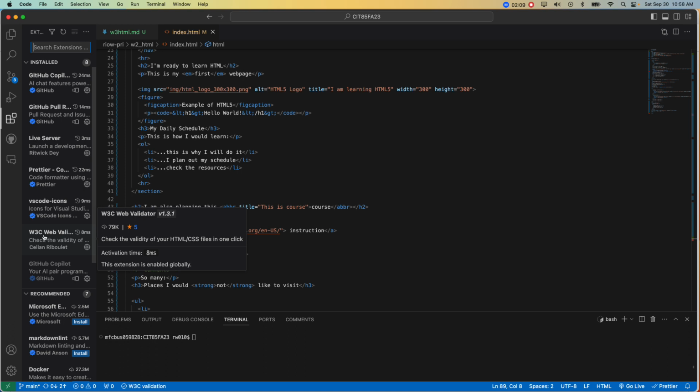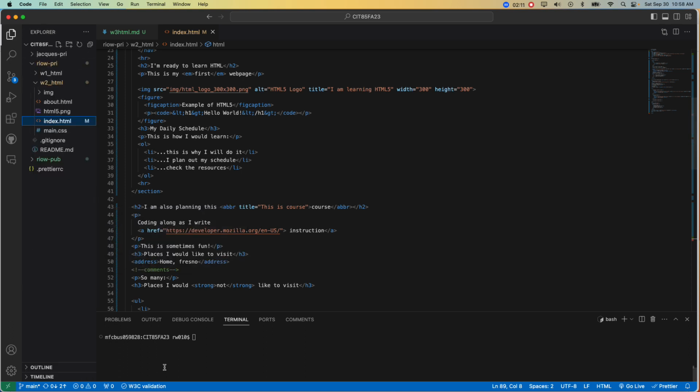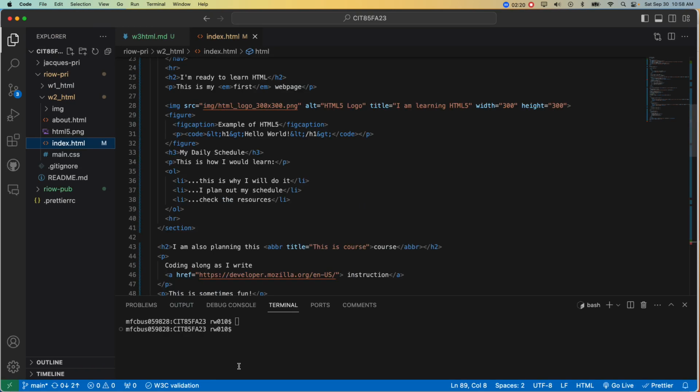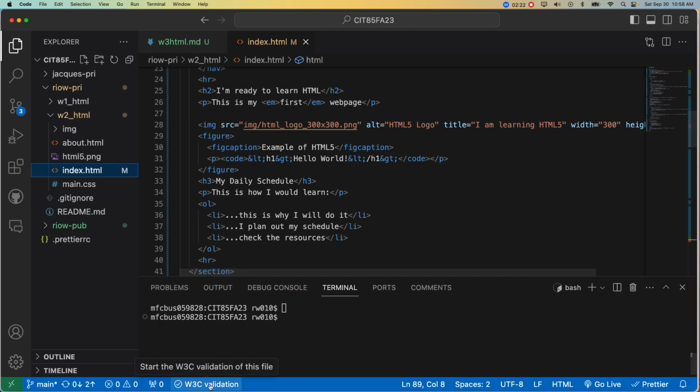So I installed this. And when I installed this, I get this nice little W3 school or W3C validator icon at the bottom, if you can see that, it's at the bottom of my page down here. And so when I click this, then it'll go through and validate my code, which is awesome, right? So I don't have to go to that site and look, my HTML is valid. But I was doing this and it was generating errors, and I'm like, how can that be? I validated it before I moved on.